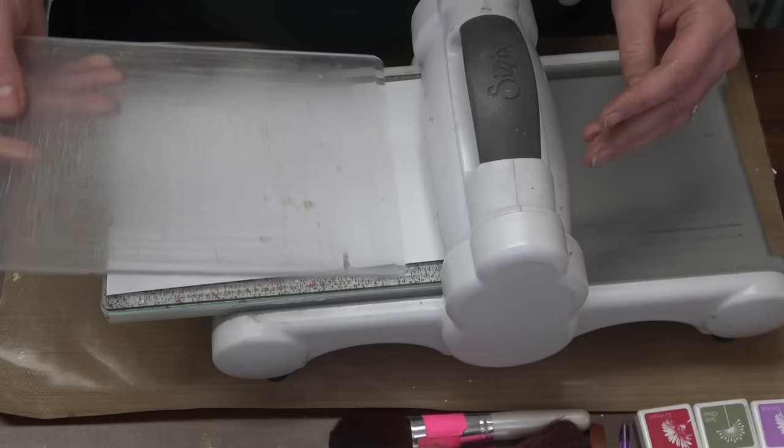This one, we'll come right back to it. Bring my machine back on over, and I can leave it just the way it is. Put my paper down, and now my foil plate has to face down because my crease pad is on the bottom. Send it on through. Send it on back. If you add the shims and you find that it is too much pressure, you will find that the foil plate can cut in some spaces.